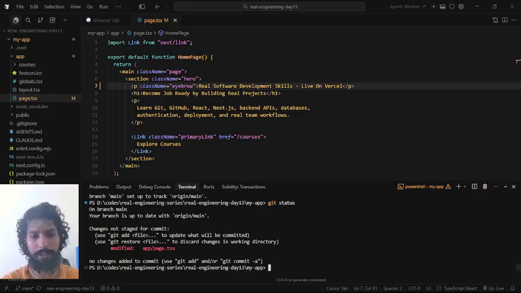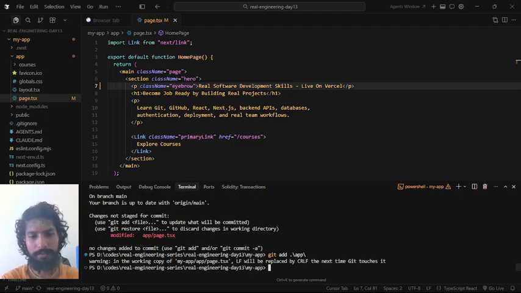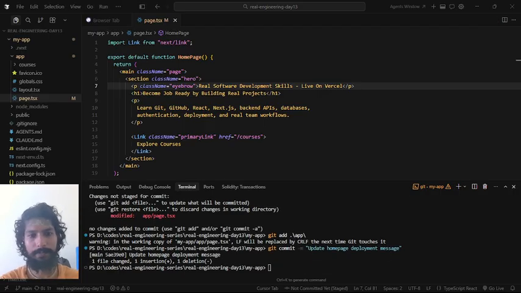Let's add the change. Git add. So all the files inside app have been added to Git. Now let us commit. Now finally let us push it.